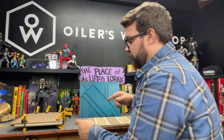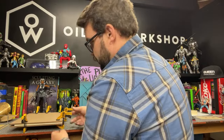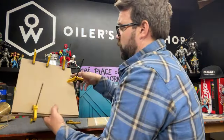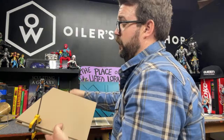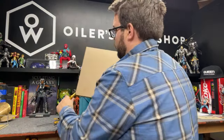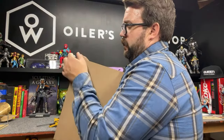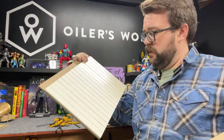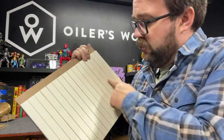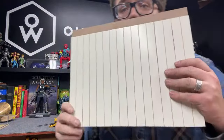And then this one, let's see, this glue is dry enough to unclamp. See what it looks like unclamped. Hopefully I didn't glue the clamp piece down to it. I kind of did. Dang it. We're okay. Okay. Cool. All right. A little bit seeped through right there and right there, but I can clean that up with my knife the same way that I cut it. So there's this wall.